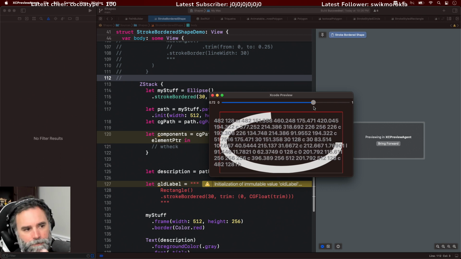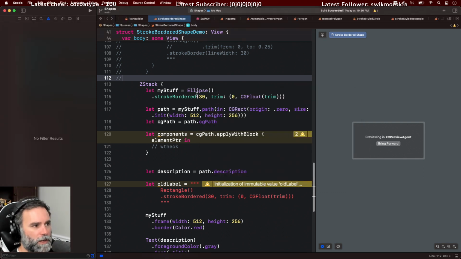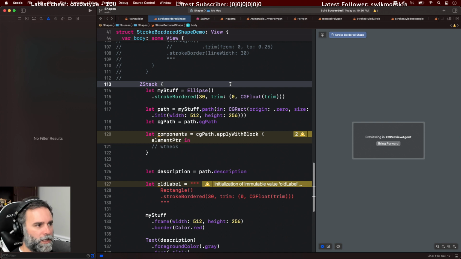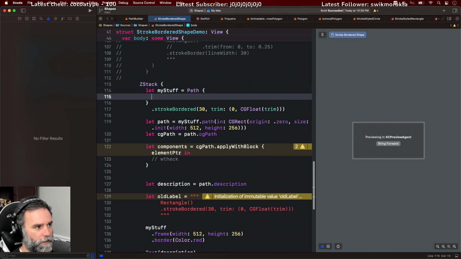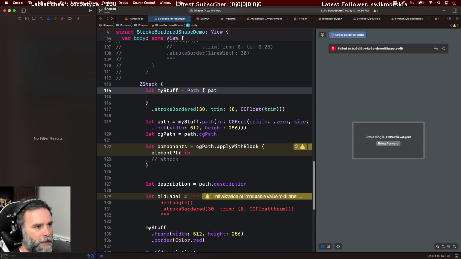I have an idea. I don't know why I didn't think of this. What if we were to just generate our own custom path and force this to happen? So no longer an ellipse. We're going to use a path.